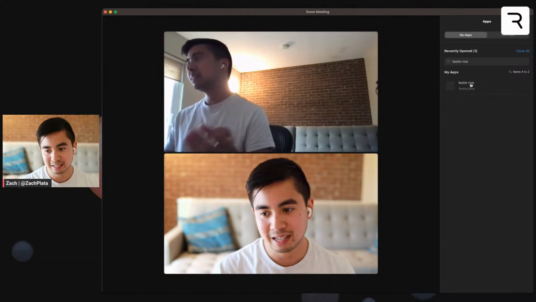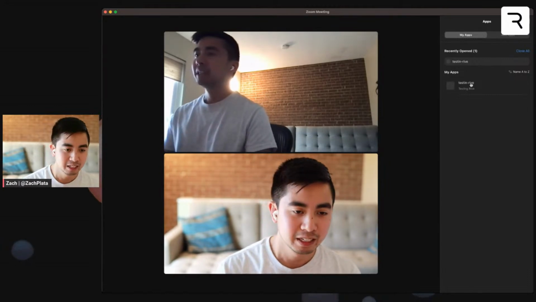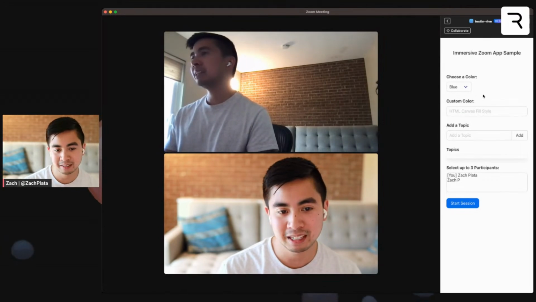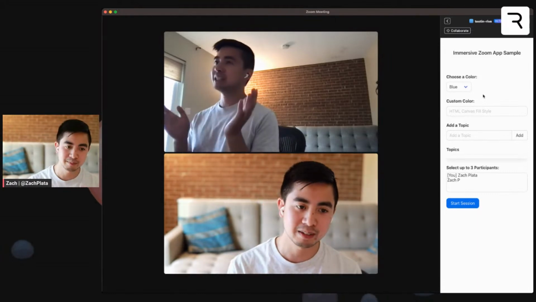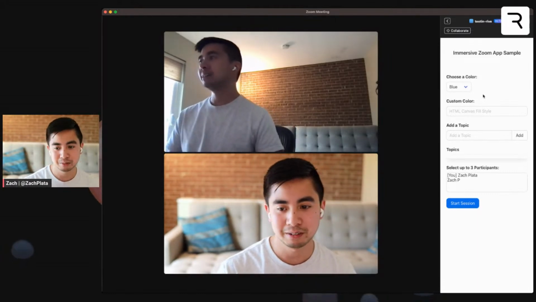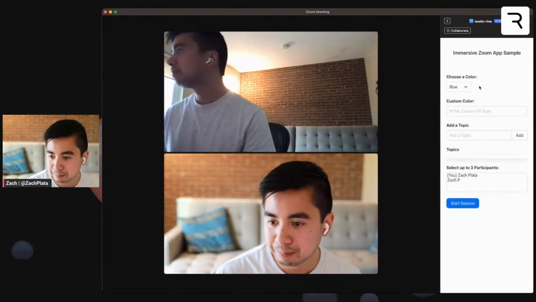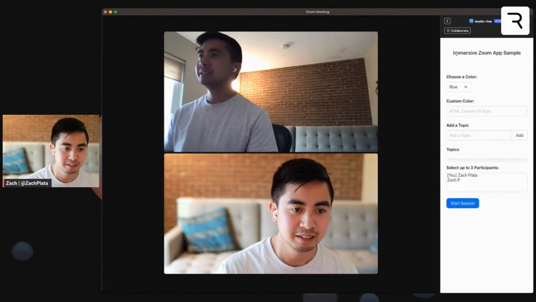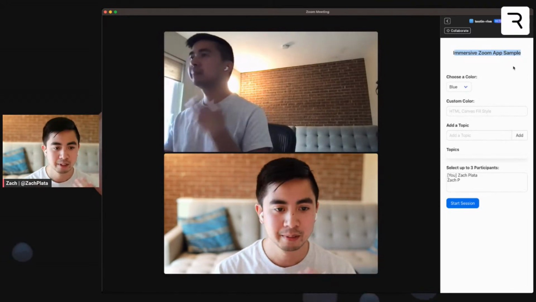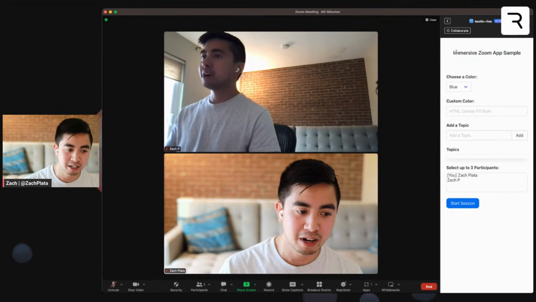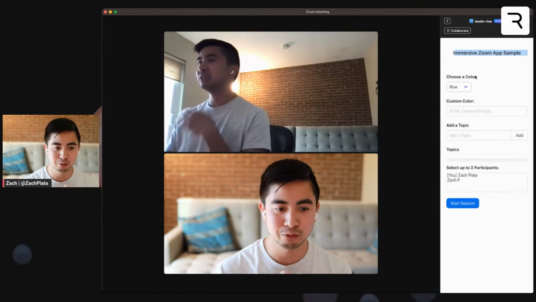I've already configured my testing app, and Zoom has a bunch of documentation on how to get an app set up locally. I have this test Rive app, and this is built on the template that Zoom's developer relations and engineering team has already built out as a sample app, and we're just extending it to show how you can use Rive with it. You can see here we've got this application on the sidebar that's running, and this is all HTML and JavaScript. I clicked on the Test Rive app, and it's authenticated my application for this Zoom meeting.